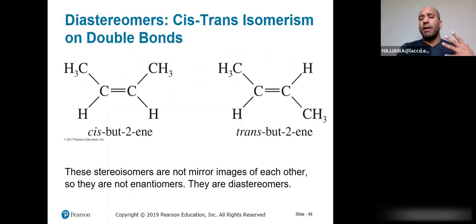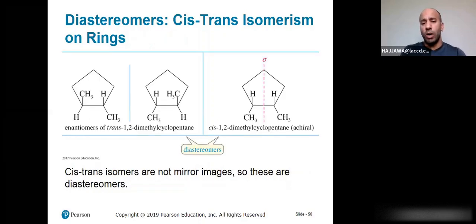Just like other structures that we've seen, how they can be diastereomers, like the cis and trans alkenes, we know they are non-mirror images of each other, and they are non-superimposable. That's why they are fit examples for diastereomers, or the cyclic alkanes as well. You can see here clearly that we have the trans being basically the opposite to this one. So these 2 are actually enantiomers, but these 2, the trans versus the cis, will basically be diastereomers. So these 2 are diastereomer compounds.